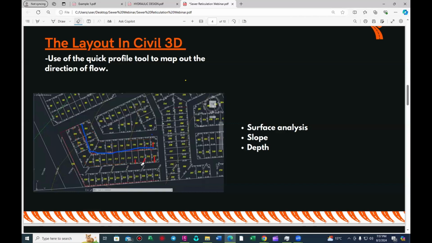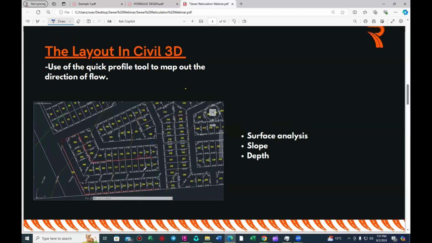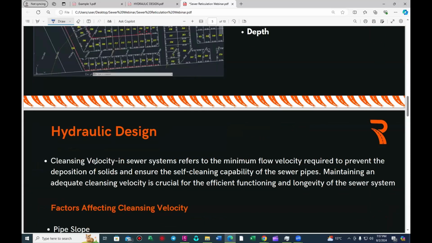I'm not going to get in depth about that and about the bylaws and everything. I'm just going to briefly brush through it. So those are your stands, as you can see, right? In case you're asking yourself, what is this dude talking about? So I've got my sewer line and I've got my direction, right? According to my direction, I did a quick profile and I know that my slope is sloping towards this way. So I now just draw a polyline right there that is going to guide where I'm going to lay the sewer line, right? So just take note of that.